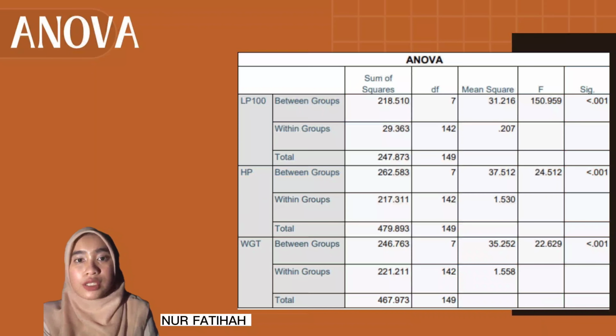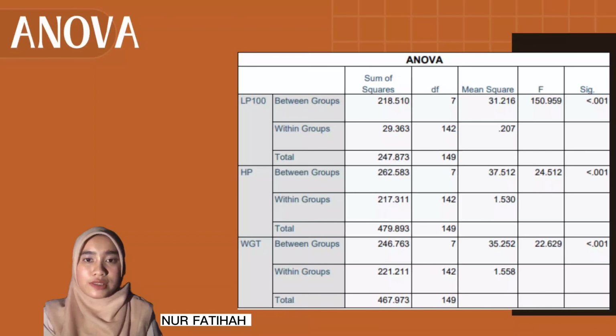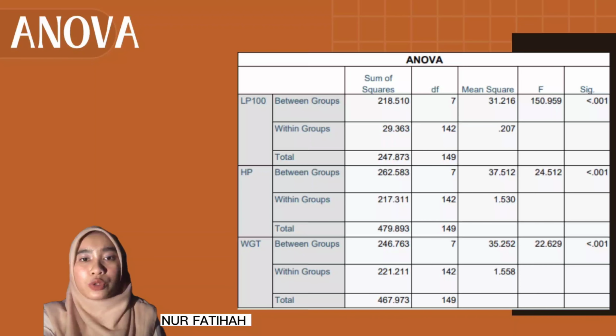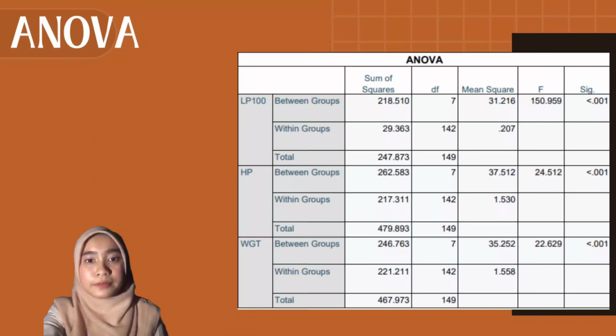Next part is ANOVA. The factor that we are choosing is species. The p-value of the ANOVA is less than 0.01, which means at least one of the three variables, liter per 100, horsepower and weight, differs. For the decision rule, reject H0 if F is more than F alpha, v1, v2, that is F 0.05. 7.142 to 2.629 is more than 3.7854. So there are no significant differences among the treatments.